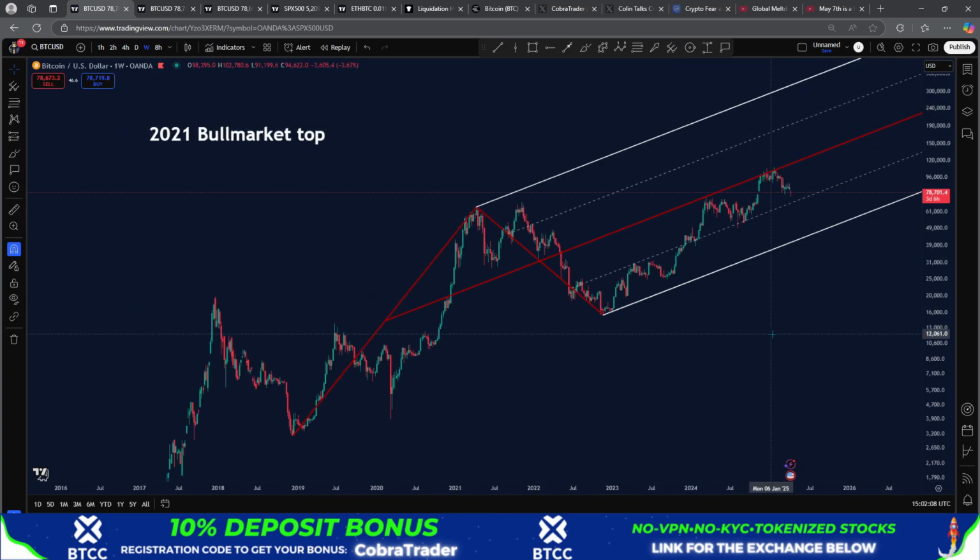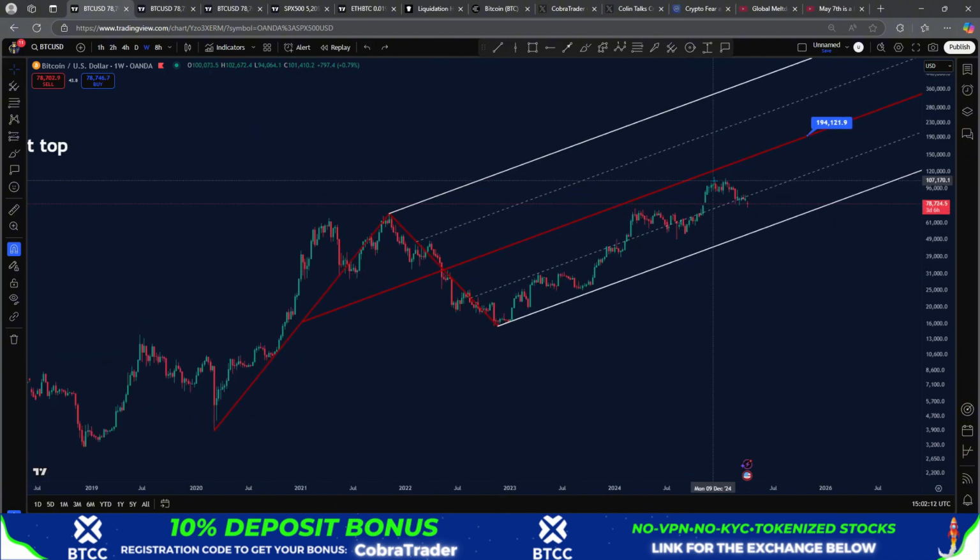I'm personally a bit confused here, in the sense that earlier this year it seemed certain that Bitcoin was going to go to this median line, but right now we're broken down. So I think it's best to wait to see further price action or any impulses to the upside before calling for any higher targets. We've been saying this for a long time: I think this median line is very difficult for us to get to, but if we can remain above the 0.5 line here, I think there's a possibility. But for the past few weeks, we've been below this 0.5 line of this pitchfork. So time will show.